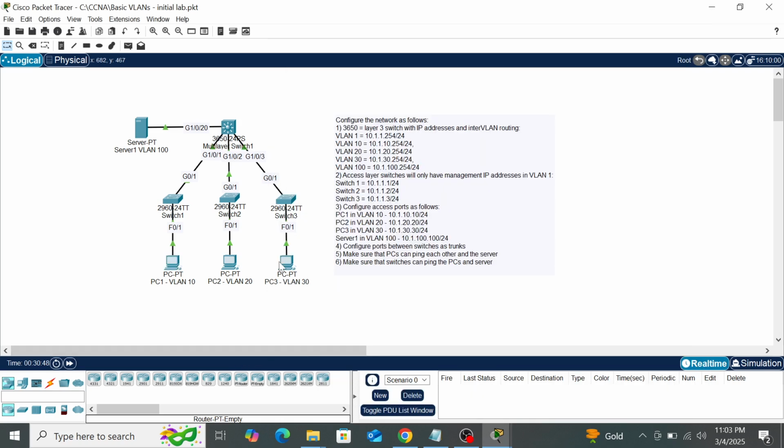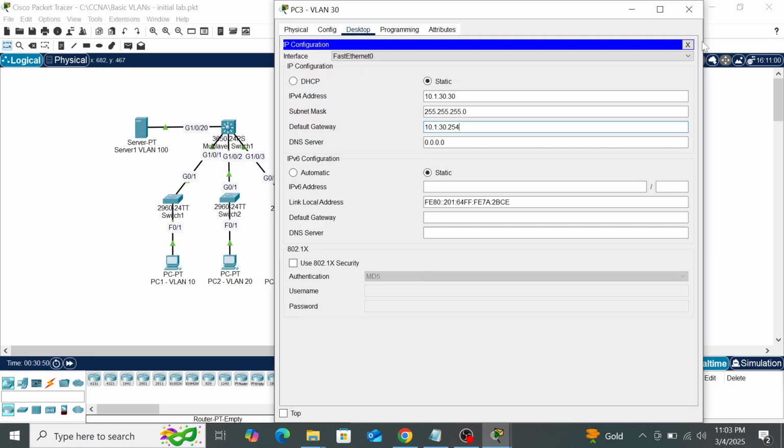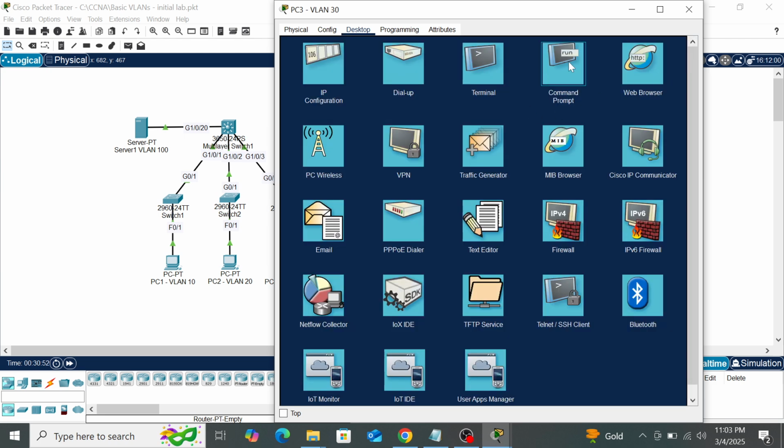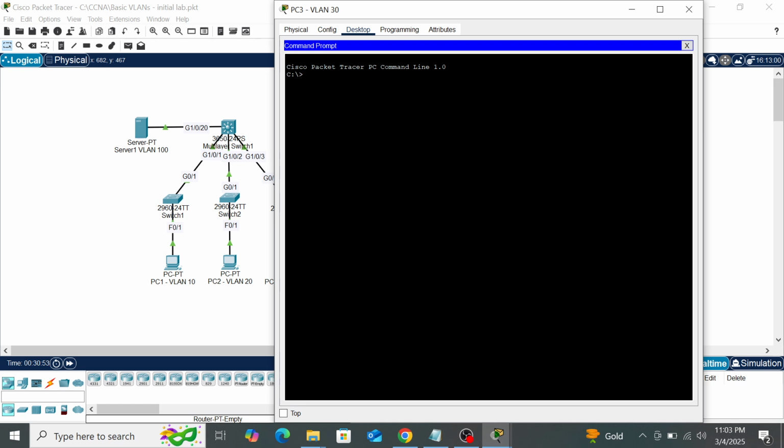Let me try to ping from the VLAN 30 PC to the VLAN 20 PC, which is PC2. So 10.1.20.20. This is the PC2 IP address, which is in VLAN 20.